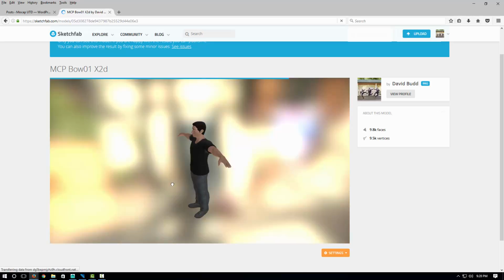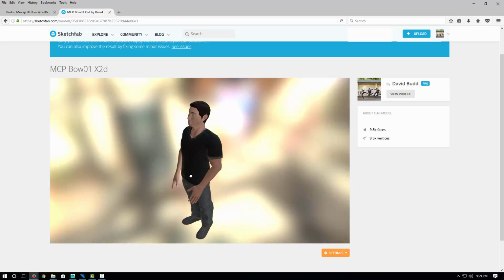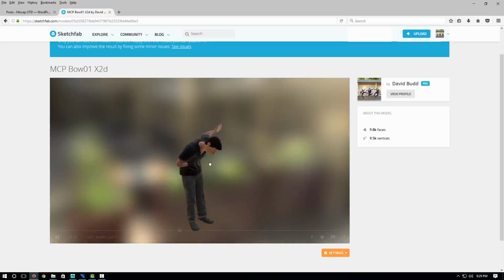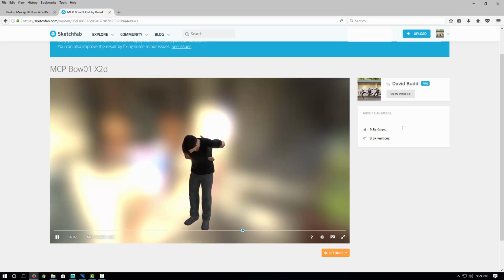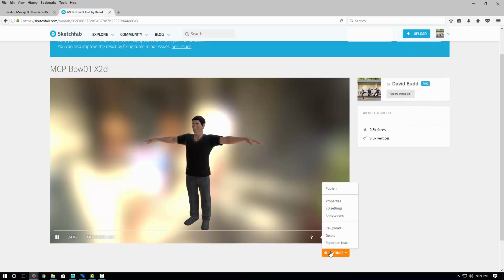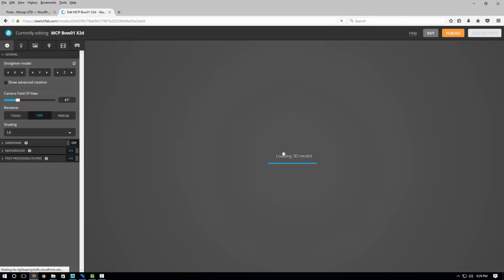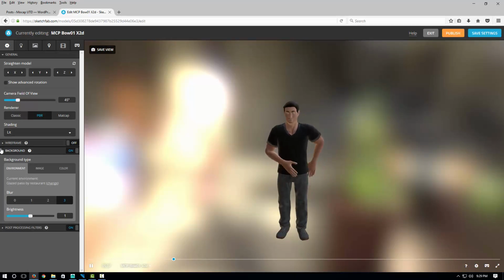Now with some models, Mixamo being one of the stronger culprits, the textures, specular, and environment don't show up exactly how we want. So a real simple, easy way to change this, especially if we are Pro, which is free for education use if you have a .edu email address, we can go down to Settings and go to 3D Settings, which will pull up a new window for us. Okay, so as this loads, let's go ahead and see what we could do.